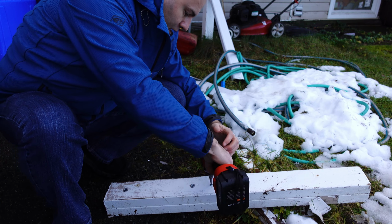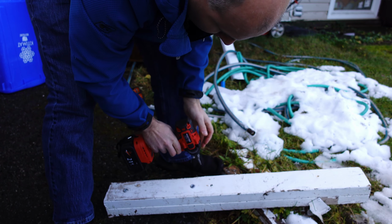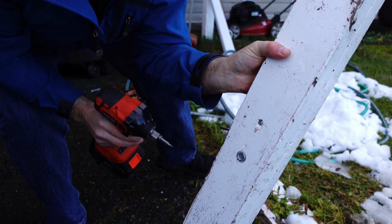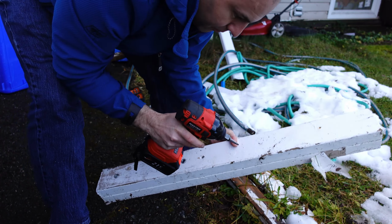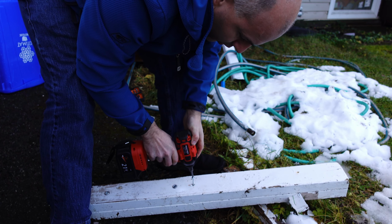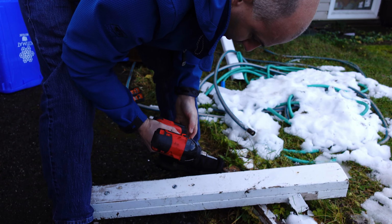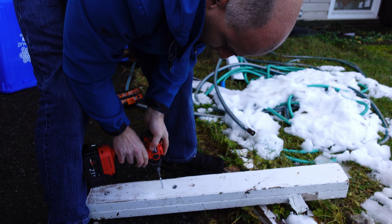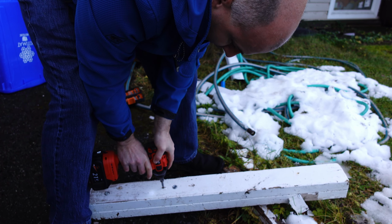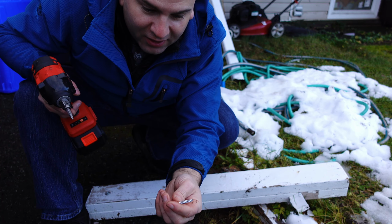Now I'm going to put it in as hard as I can and see what happens. And I bet you that top has come off. So I bet you now if I try to take this out, it's going to come right off the top, like the nut head of it is going to come off. Let's see what happens. Oh, no. Okay, put it back in and change the speed setting. Except this particular bit is not very friendly. Wow.